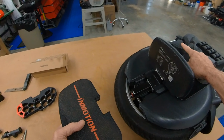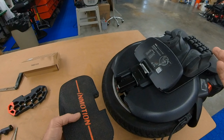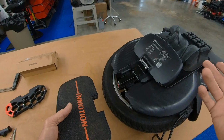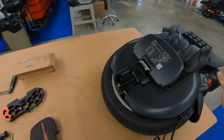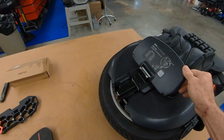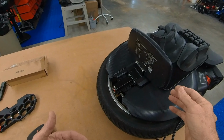Which is nice. If you didn't have power pads, you would fold this up. It would stay folded. So if you're carrying the wheel or navigating the wheel alongside you in traffic, amongst pedestrians, wherever, in a store, you're not riding it. You're just wheeling it alongside you with the trolley handle. This almost must be folded, otherwise it's just gonna clip your leg as you're trying to walk alongside of it.